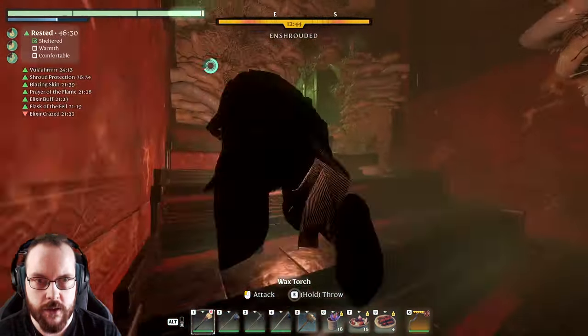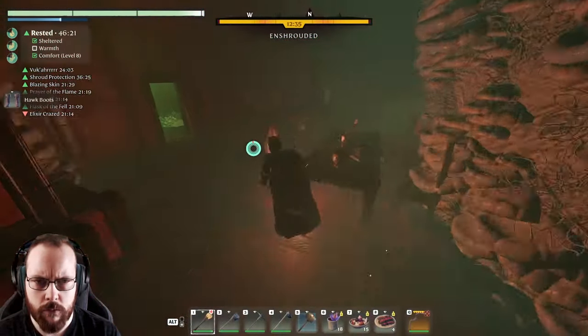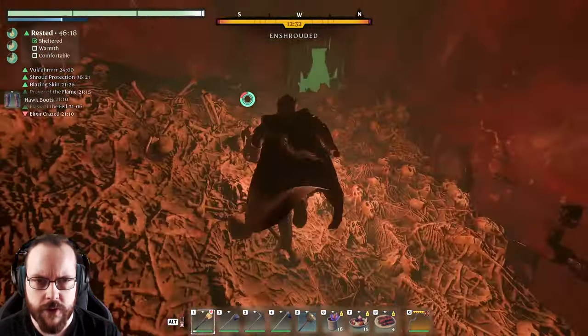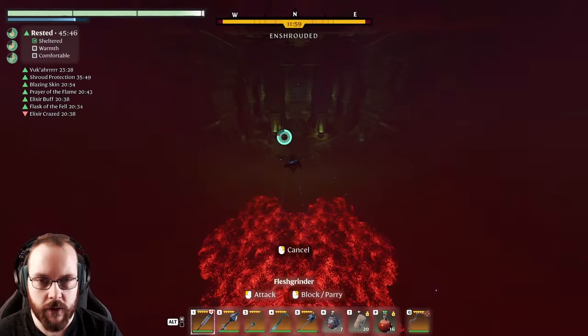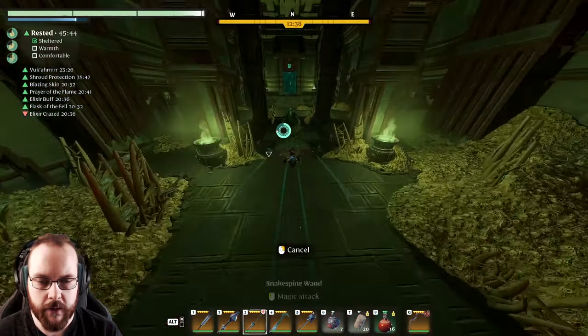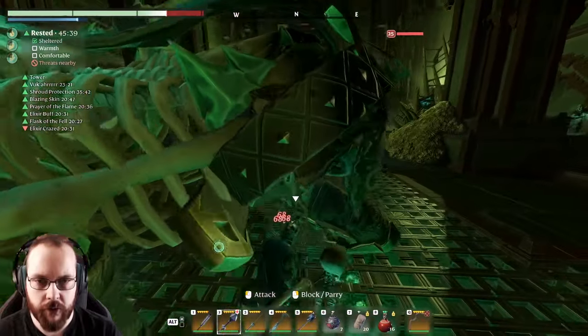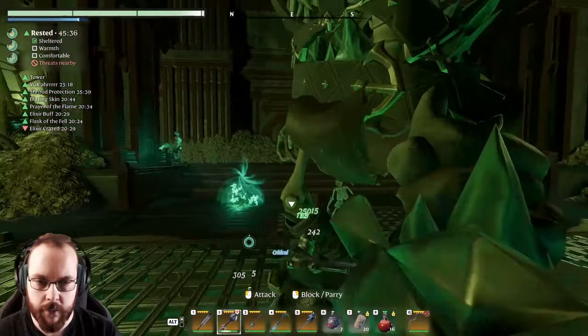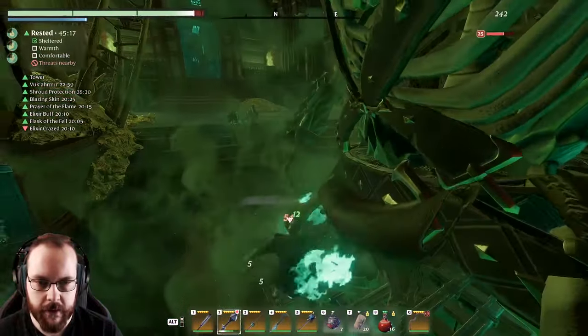Let's see, I can't see squat. Okay, come on, give me something awesome. Hawk boots, you say? Okay, strange. I know there's another secret door in there, but it wasn't anything, I think. This is a lot. Okay, let's just do a little bit like so. Just hug the feet. Doesn't matter if I take damage. Oh yes, all the damage is healed up instantly.